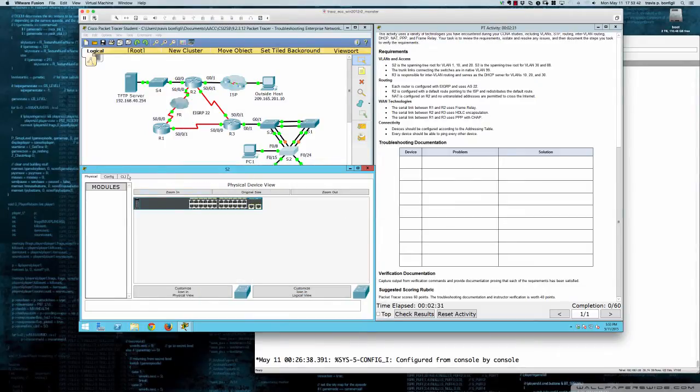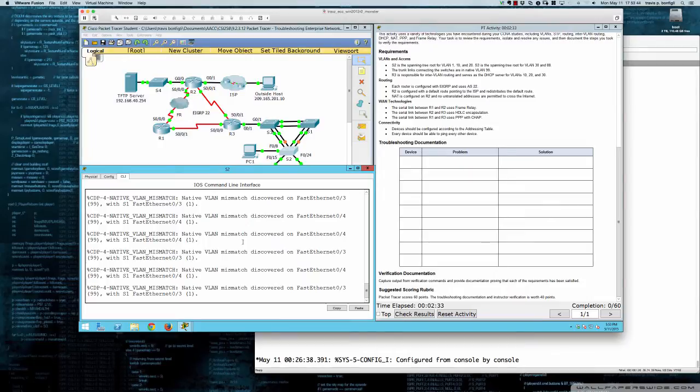Immediately, and we haven't even typed anything in yet, you can see that we have a native VLAN mismatch. If we take a look at this message, it says discovered on FastEthernet 0/3, and on FastEthernet 0/3 the native VLAN is 99, with switch 1 FastEthernet 0/3, and switch 1's native VLAN is 1.